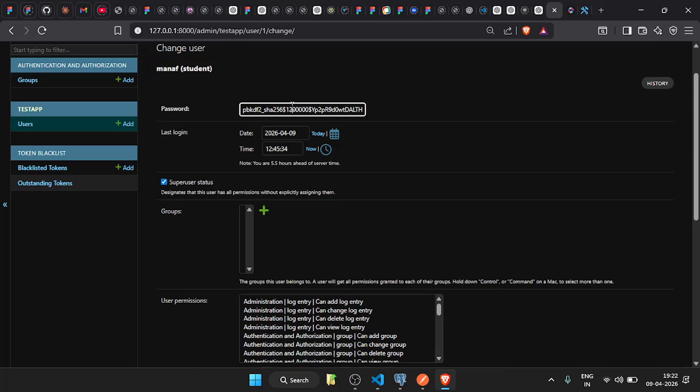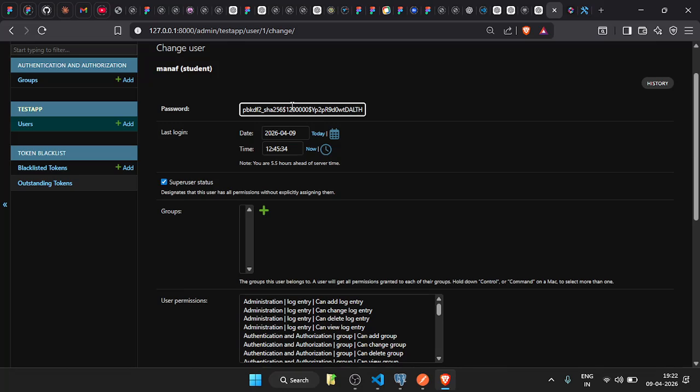Now I come back tomorrow and log in. If I give Manaf, the salt ABC is stored in the database, so it will take ABC. Again the same algorithm runs that many times and a hash is produced.